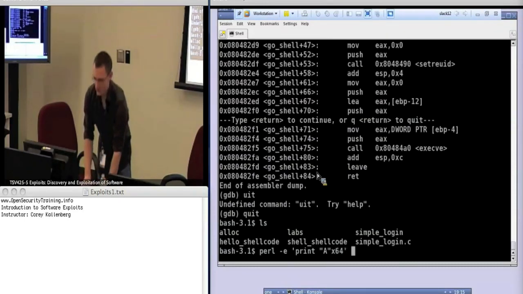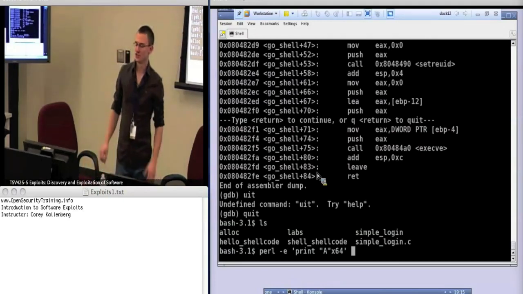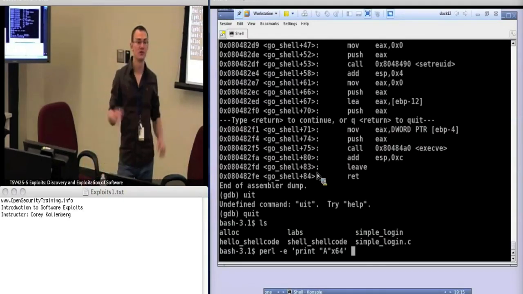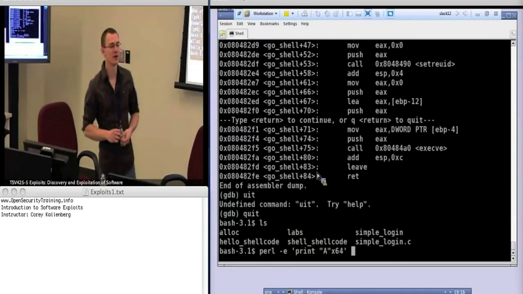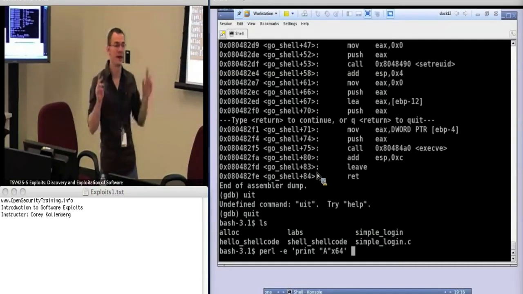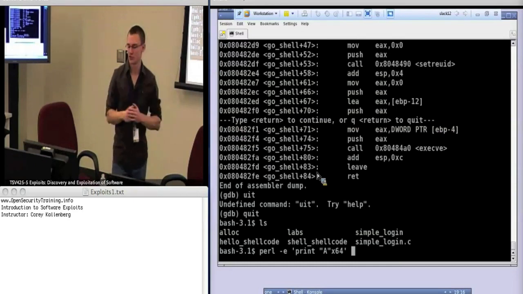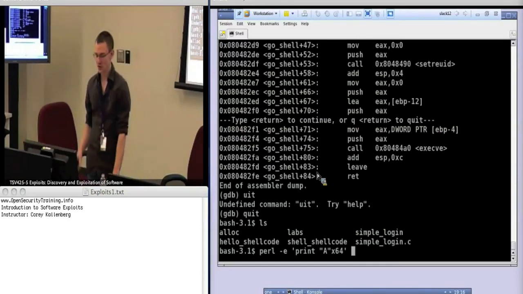Okay, so the first thing we're gonna do is generate 64 bytes of data. We're gonna save this all in a file, okay? And then when we run the program, we're gonna redirect the contents of the file to a simple login program. For now, we're just concerned with creating a file that contains what will be our password attempt, which is our exploit. So here's another command that you want to write down. It's easy to get this one wrong since there's a lot of single ticks and back ticks and all kinds of things like that.